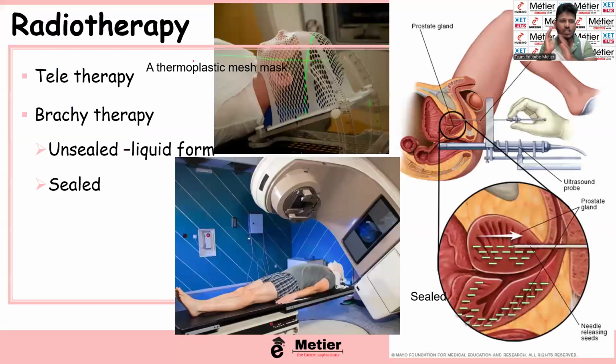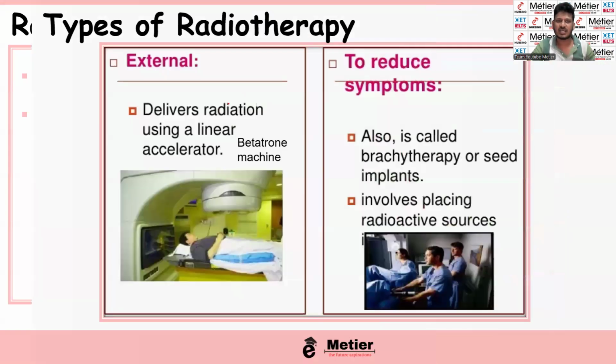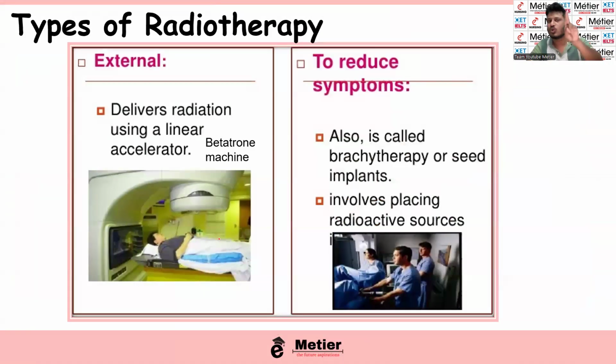Okay. So an additional golden point related to this question is that first you should understand teletherapy and brachytherapy. As I mentioned already, you can see here, this is the teletherapy. Through an external source, the radiation is going and hitting the cancer cell. That is called as what? Teletherapy. In teletherapy, 2 things are very, very important. The first one is the name of the machine and the second one is this mask. What is the name of this mask? Okay, the name of the machine you can see here very clearly.